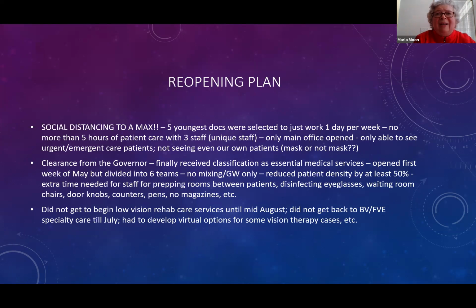And we divided into 6 teams. We could not mix staff. We could not mix locations. So I've only been in the branch office at Grays Woods starting at that point in time. We had to reduce patient density by at least 50%. Extra time was needed for staff to prep the rooms in between patients with cleaning and disinfecting.